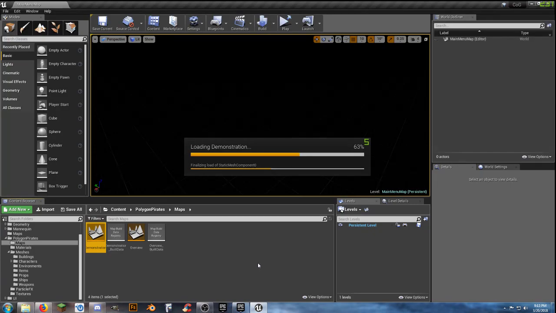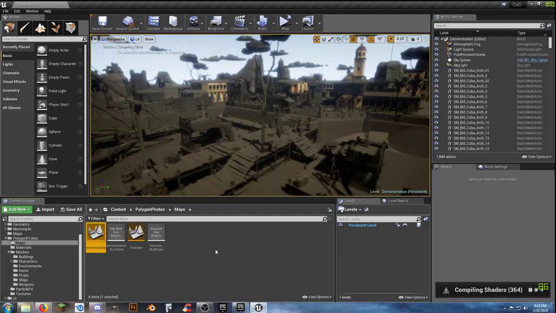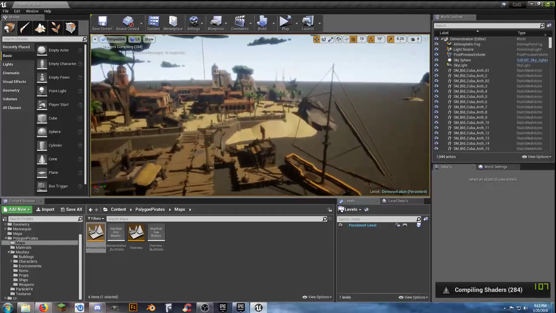And whoever made this map, the Polygon Pirates is by Synty Studios and available through the marketplace. If you're not familiar with these assets, yeah, they're pretty good. Got almost all of them. Still waiting on the war pack, and I'm still waiting on the cowboy pack, but yeah. So we're going to let it compile its shaders real quick. It's only a couple hundred. It's not like it's a big deal.